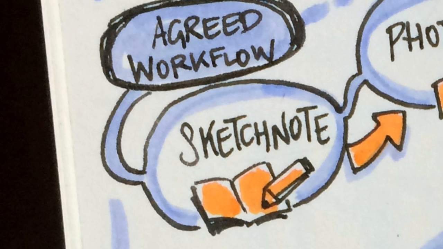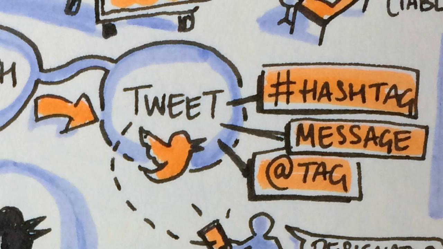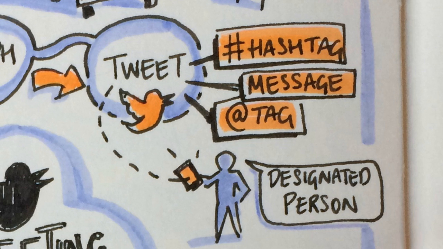And as well, it's really important to highlight the workflow on the day. So you will be seated in the audience sketchnoting the talker. And as soon as your sketchnote is done, a photograph is taken from a mobile phone device. So then a hashtag is added, a message is added, and it's tagged with whoever. Now, it's very important that a person is designated to take on the job of tweeting these sketchnotes. I do not recommend that you do this job as well. Focus on sketchnotes and have somebody else, maybe their communications officer on the day, tweet about the sketchnotes that you'll be producing.